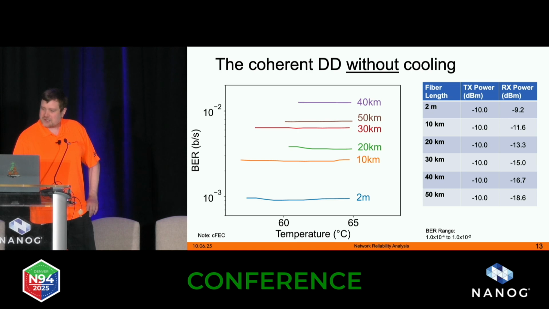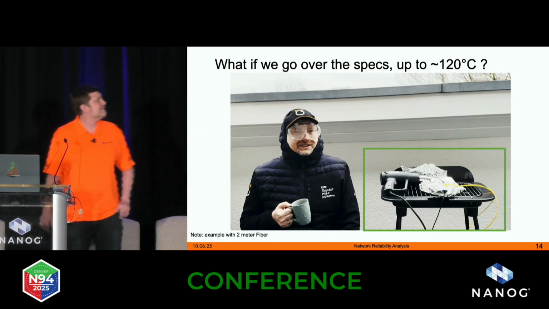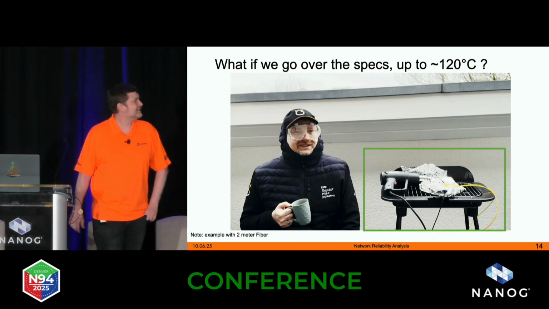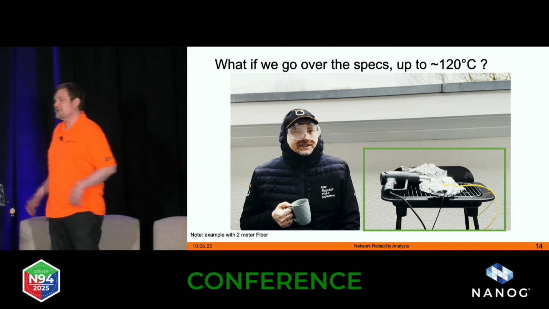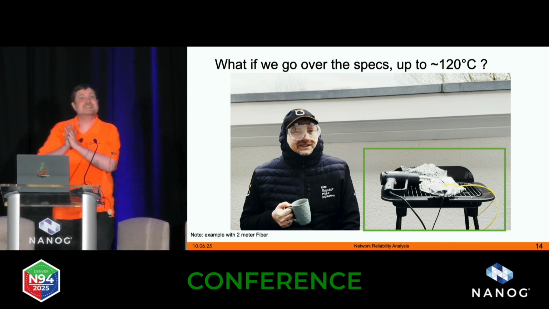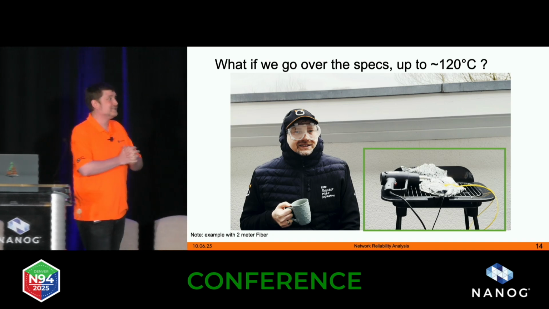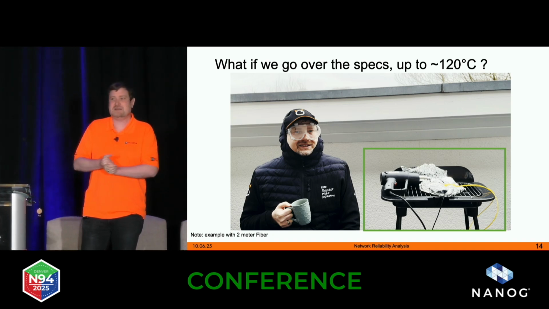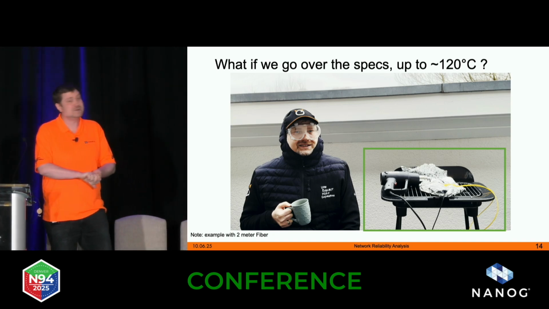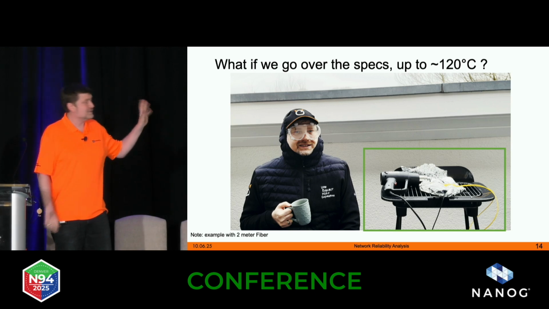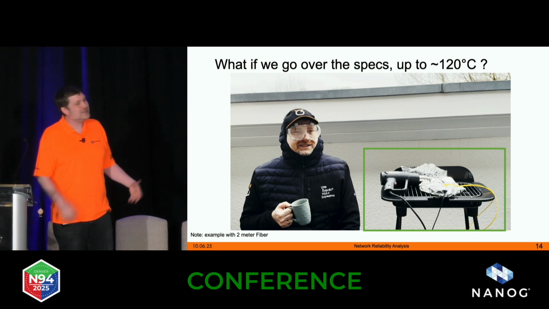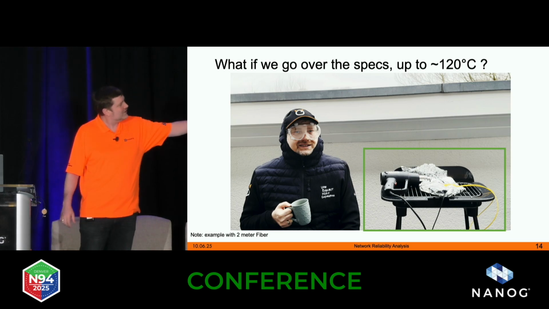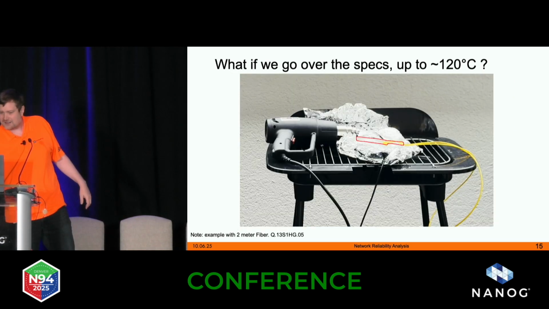And talking about temperature, this is one of the main parameters we have been talking about. And normally we are interested in our differential equation in boundaries. Boundaries means extreme values. And we wanted to see what happens when we bring up a transceiver up to 120 degrees. Don't try this at home. It is with barbecue and aluminum foil, and the only thing that is exposed here is a transceiver.